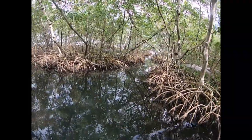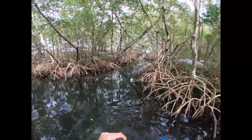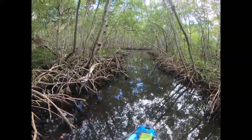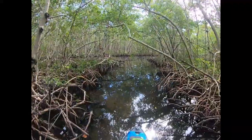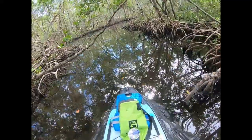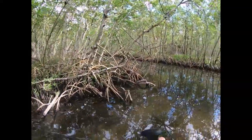But you can see the 2 exits we got. But we're gonna circle back and go out that main direction. Pretty cool. Okay, so coming back to the main part of the tunnel. You know, it's a really cool place to explore. You can actually get out on some of these. There is some dirt and sand in some of these spots. You can get out and have a little bit of lunch or something like that. Another cool option too is make a day out of it down here. It's well worth it.